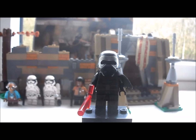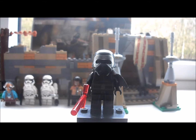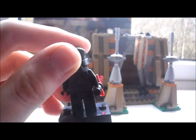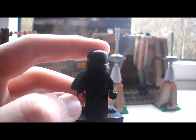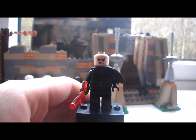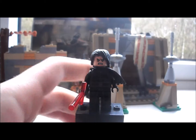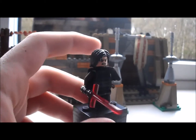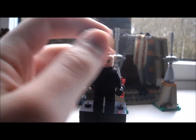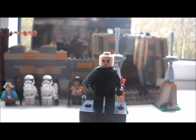Right, so this is another reason why you should buy the set, Kylo Ren. He is a pretty sick minifigure, and unlike the previous version, he has one slight difference. Here's some back printing. Here's a lovely cape. When you take off his helmet, instead of getting a different Kylo Ren mask, you actually get Ben Solo's face. So you've got his crossguard lightsaber back there. Still a little annoying that it's just one piece instead of going that extra mile and including a proper crossguard lightsaber.